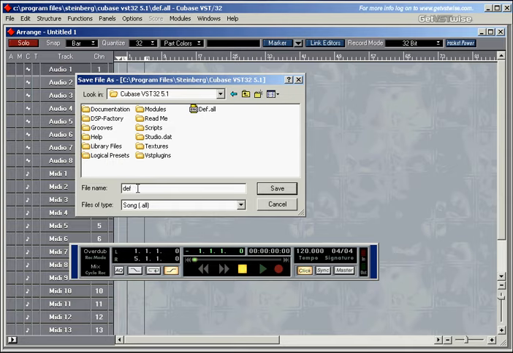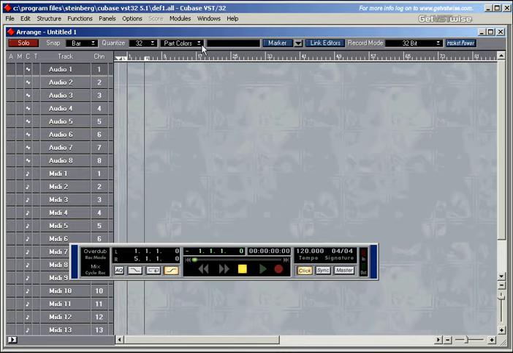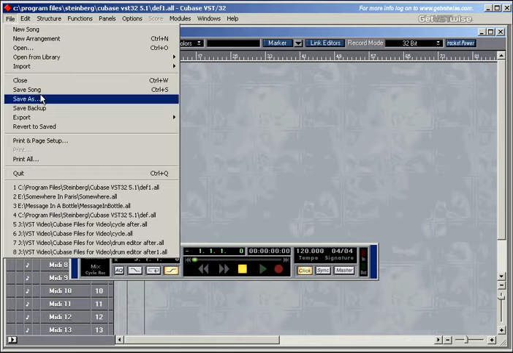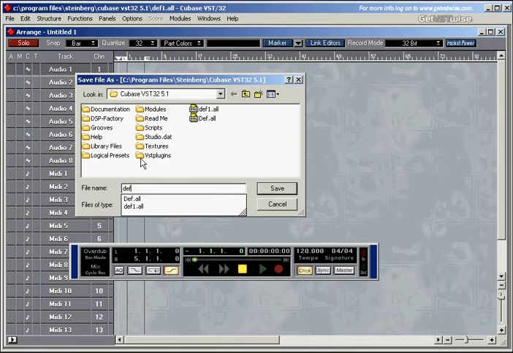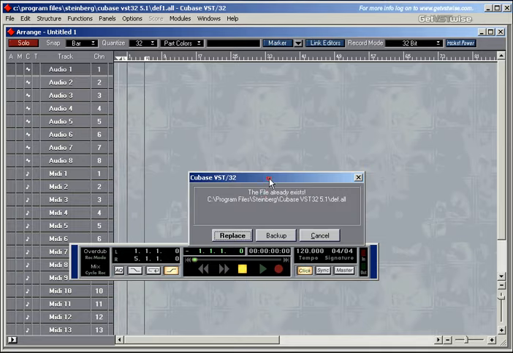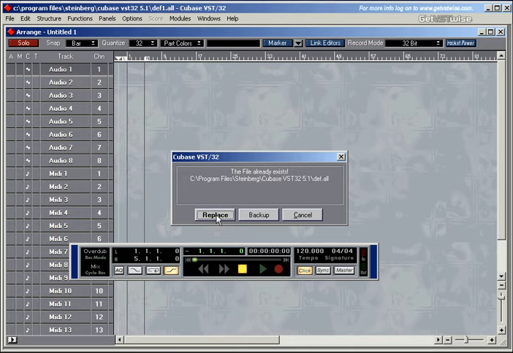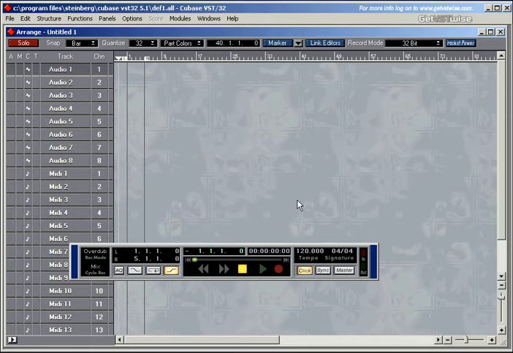If you wanted to, you could add something to this one and save it under a new name. Let's do that for now. Save, and now we've saved it as DEF1. Or if you go into Save As again and save it under the original one, under the default, and then do a save, it'll ask you whether you want to replace the original one or create a backup of the original one. Because they're more or less the same, I could either do replace or backup. It wouldn't really matter, and in fact I'm going to just cancel this here, since I haven't made any changes.